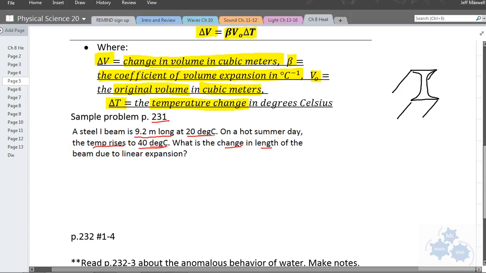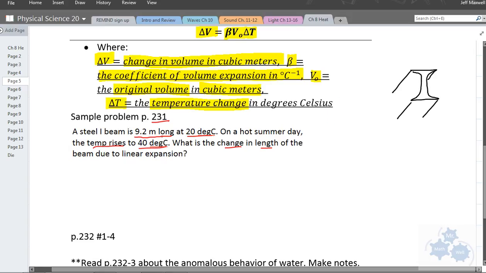So when we unpack any problem, we want to write down what we're given and what we need to find. I'm going to model this for you. I want you to write down almost exactly what I write down so that you know what I'm expecting and how to organize your material here.